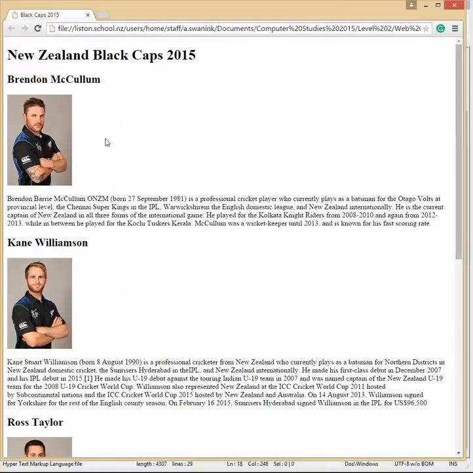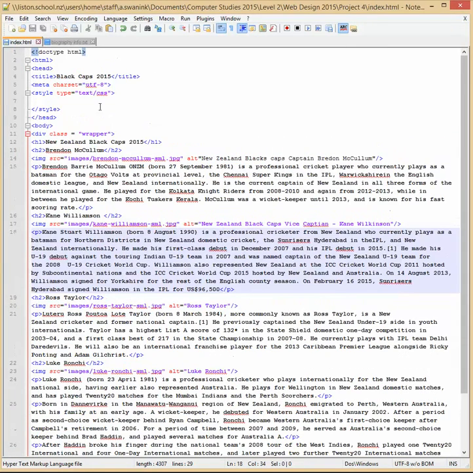Okay, now what we want to achieve now is a bit of styling for the text in the H1, H2. I want to get this basically centered in the browser window with a definite width. I'm going to have a fixed width page here, and I want to move this text up to here. And you might recall from previous videos we'll use the float property to do that, and then we'll tackle the issue of trying to move the next player's information underneath the previous photo. Okay, so let's go and do that with our styling.